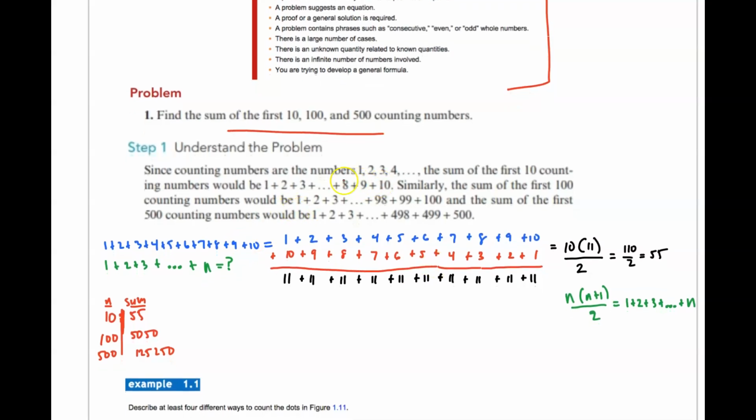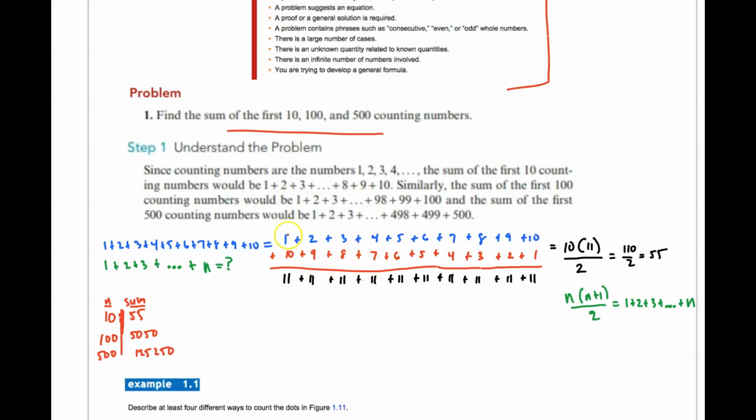One way to think about this is, well, let's try the 10 first, right? 1 plus 2 all the way to 10. You can just add that up in your head, calculate it, and you get 55. But what's a pattern to solve that? 1 plus 2 plus 3 all the way to some number is to add the number twice together. So for example, 1 plus 2 all the way to 10, and then add with each of those numbers 10 plus 9 plus 8 going the other way.